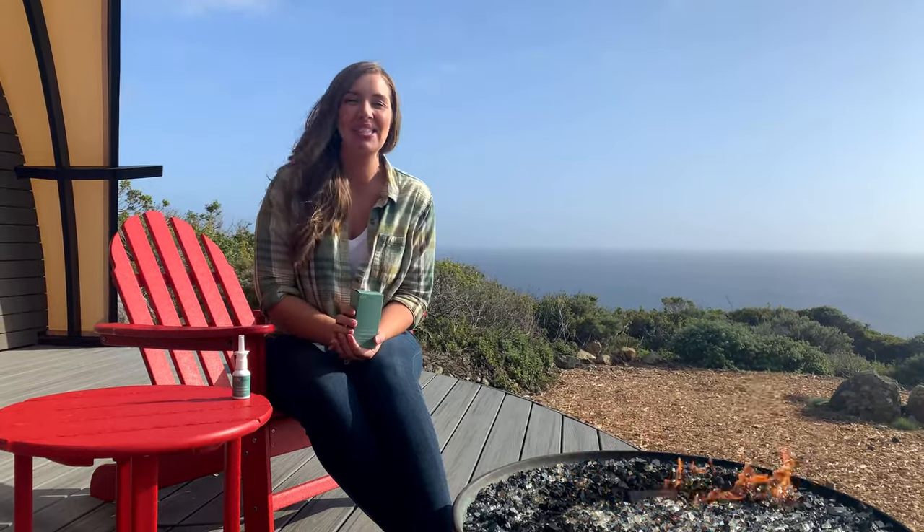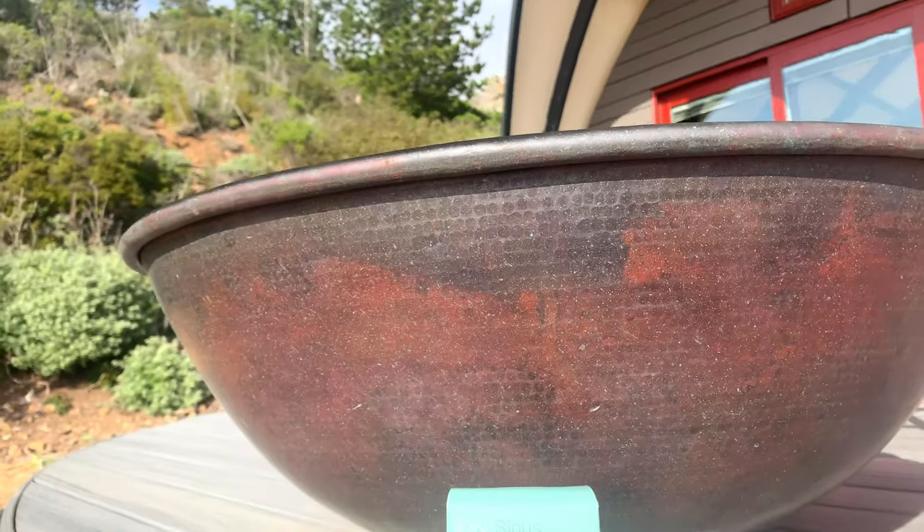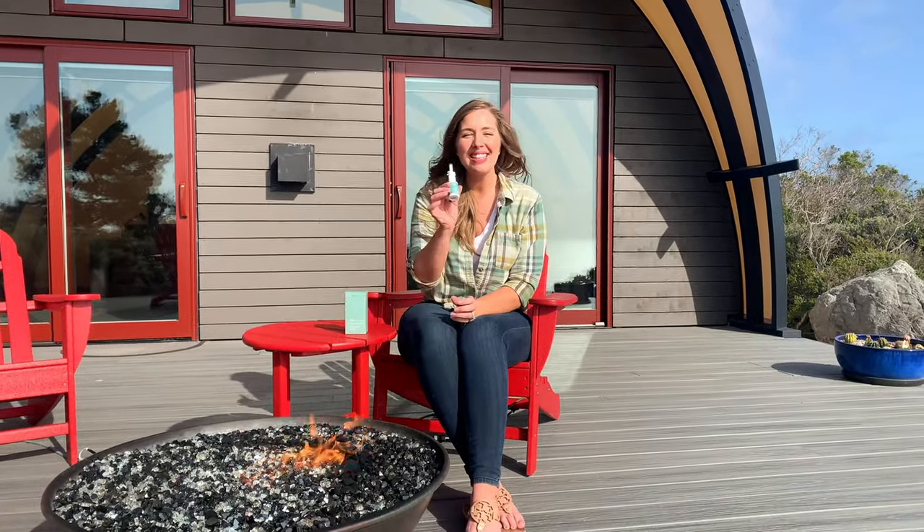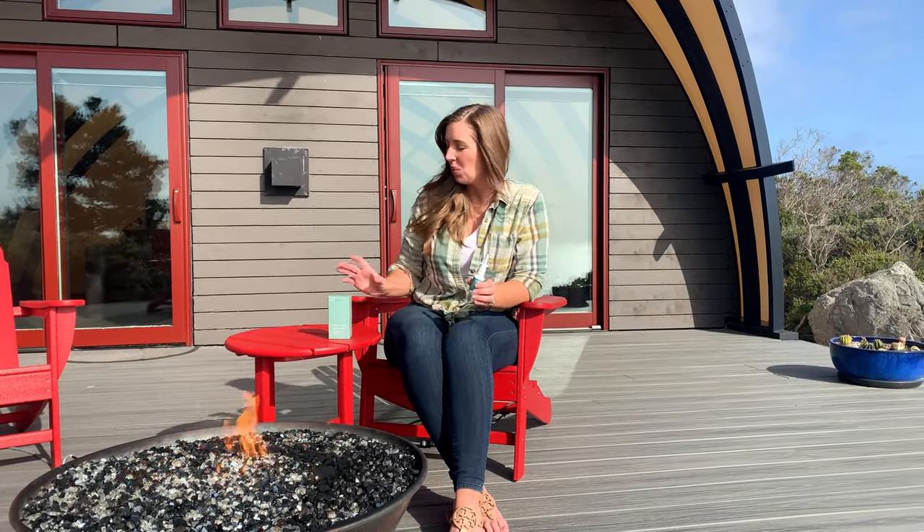Next up is Biome Sinus. I have been a sinus and allergy sufferer since my teens, and traveling and adventuring through deserts, forests, and oceans can add to my irritating seasonal symptoms. So I never leave my house or start my day without this spray. It helps clear and protect my sinuses from dust, pollen, and other irritants wherever I am, without any harsh chemicals or drugs. Since our sinuses are connected to our gut, this is my microbiome-friendly ally year round — I think of it as my first line of defense when I head outside.